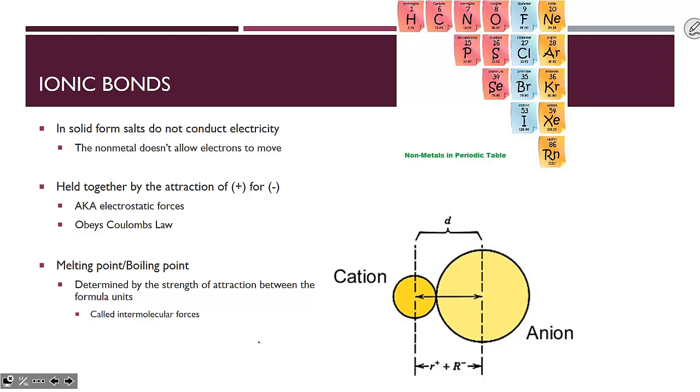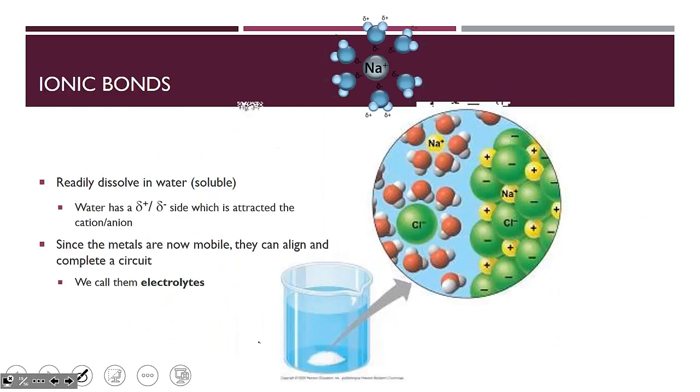However, if you take a salt and place it in water, water has a positive end. The hydrogen end of water is positive, and the negative end of water, oxygen's side, is able to rip an ionic compound apart. It attracts or surrounds their opposing sides. So the sodium ion in sodium chloride gets surrounded by the oxygen side of water. The chloride ion gets surrounded by the hydrogen side of water, and it's able to pull them apart. When you place salt in water, now you have this cation, this metal that is free and mobile and able to complete a circuit. This is known as an electrolyte.